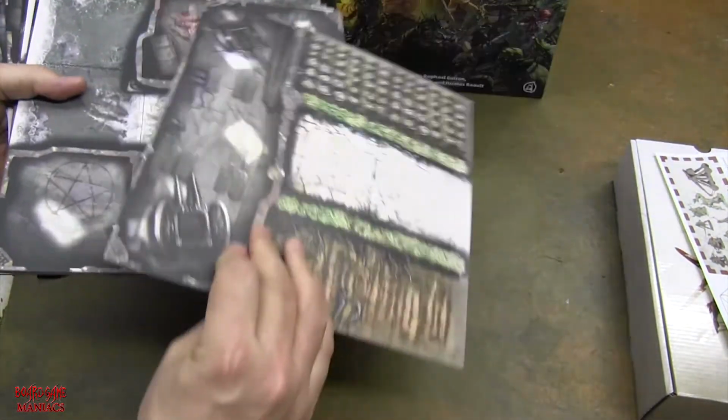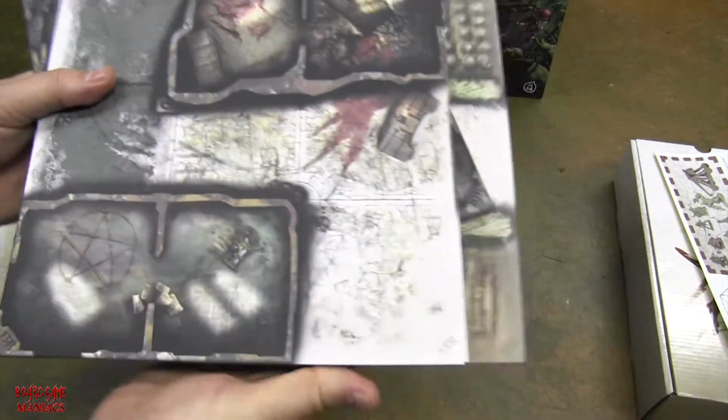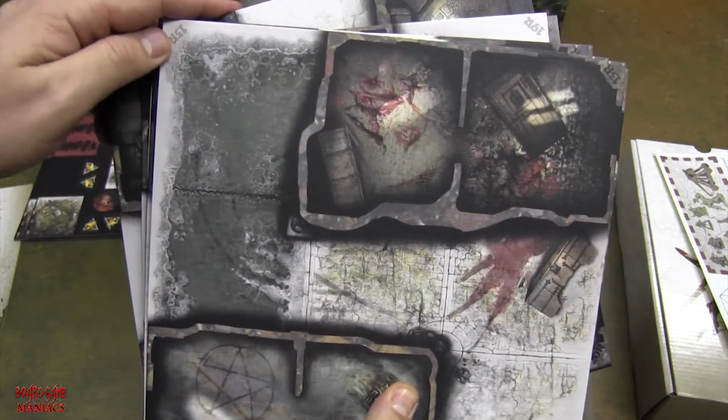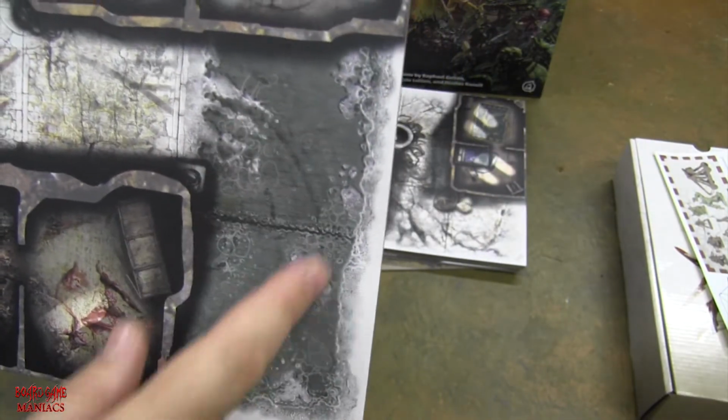This is just a brief look at the map tiles there. Double-sided, you get 9 of them, so 18 in total. What's really cool about these that I noticed is some of them have a new addition, which is water. What? Yeah, that's water.